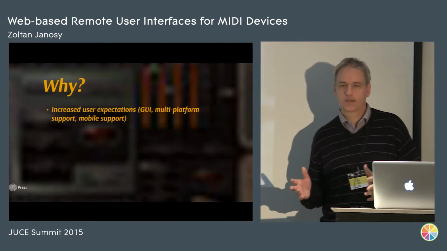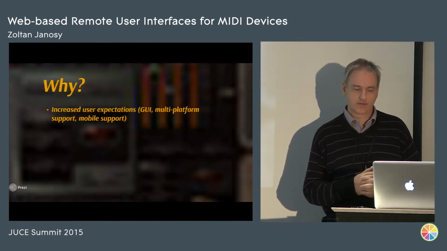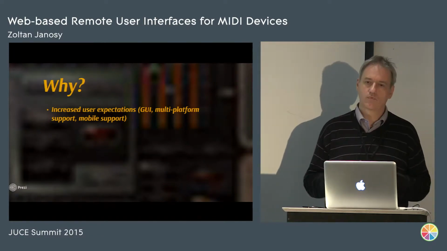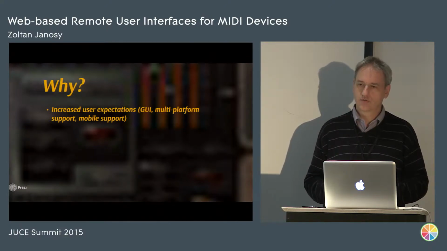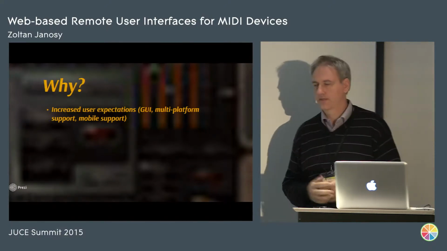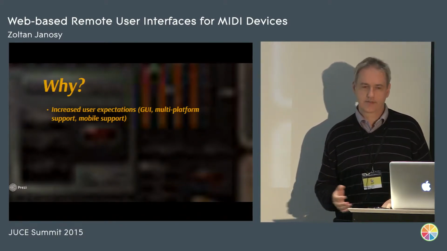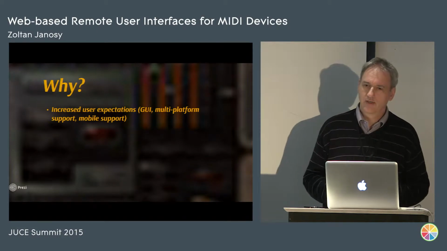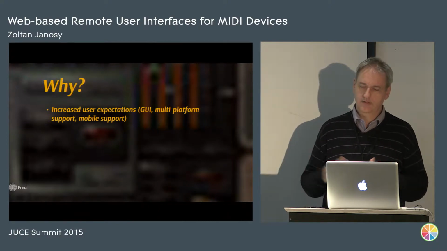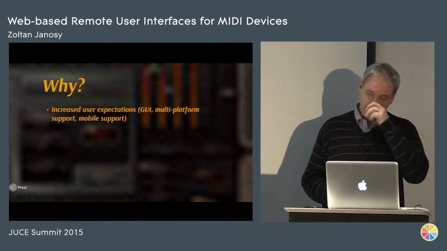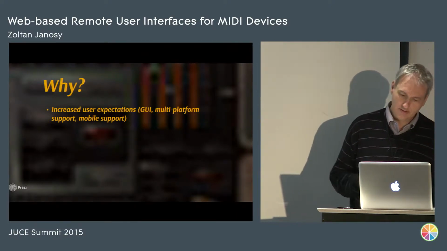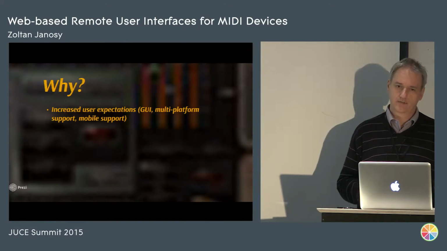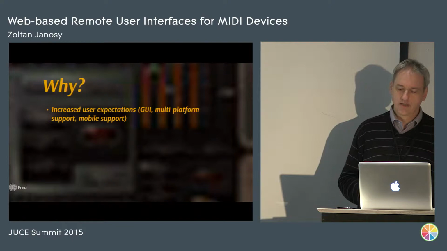So why would one have a separate user interface? Because when software plugins are more common, people are used to more rich interfaces. So they expect that hardware devices would also have something more graphical interface. And this is very expensive to implement because a display is expensive and you need a stronger processor, more memory. So this is not an option for a cheap device or one which is produced in thousands.